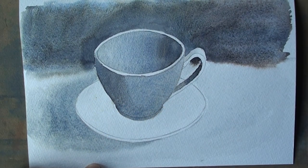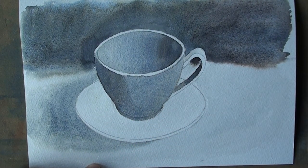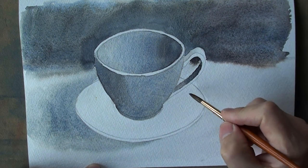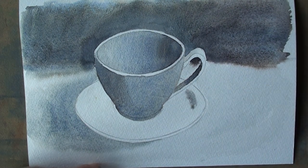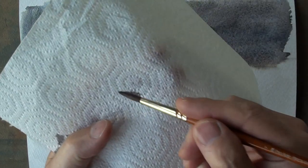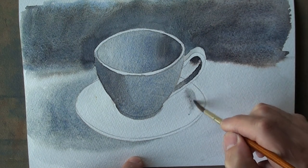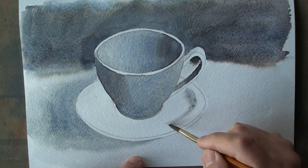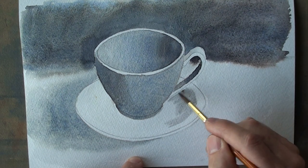Again, it's just wetting the surface of the paper, trying to prepare it for mid-tone. So it might be around here. Get rid of that one. So what I'm doing when I'm doing that is getting rid of excess colour on a piece of tissue. Let's see if I can bring that round. Keep the drawing idea of the ellipse, and again, light against dark.